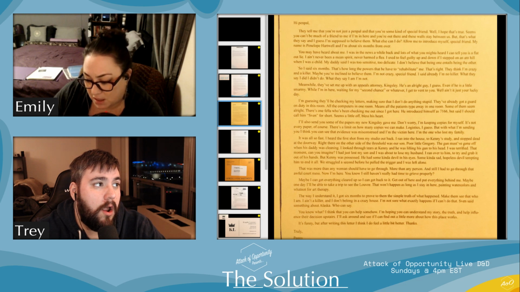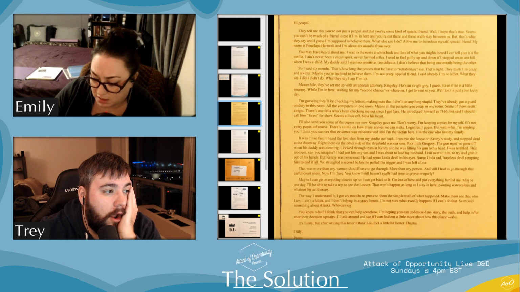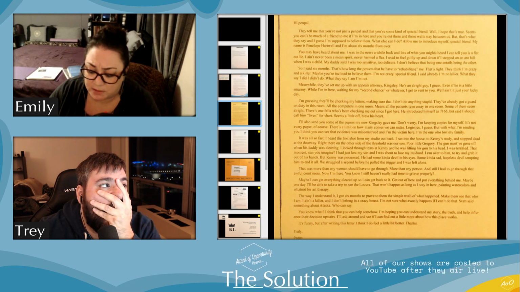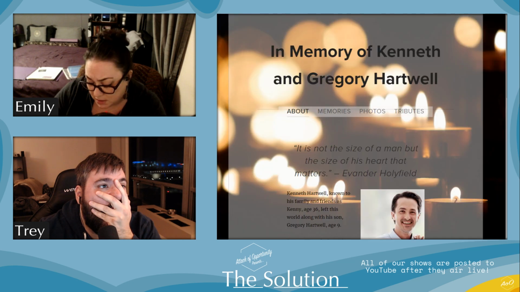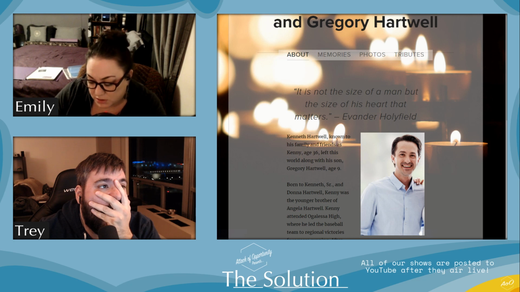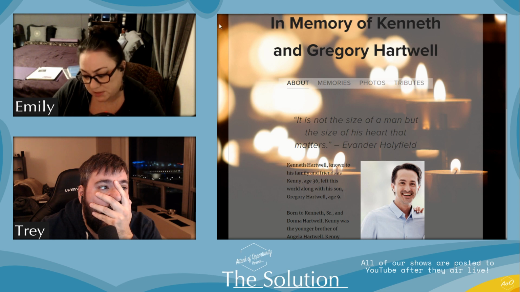It was all so fast. I heard the first shot from my studio out back. I ran into the house to Kenny's study and stopped dead in the doorway. Right there on the other side of the threshold was our son, poor little Gregory. The gun must have gone off when his daddy was cleaning. I looked through tears at Kenny and he was lifting his gun to his head. I was terrified. That moment, can you imagine? I had just lost my son and I was about to lose my husband. I ran over to him to try to grab it out of his hands, but Kenny was possessed. He had some kind of devil in his eyes. Some kind of sad, hopeless devil, tempting him to end it all. We struggled for a second before he pulled the trigger and I was left alone.